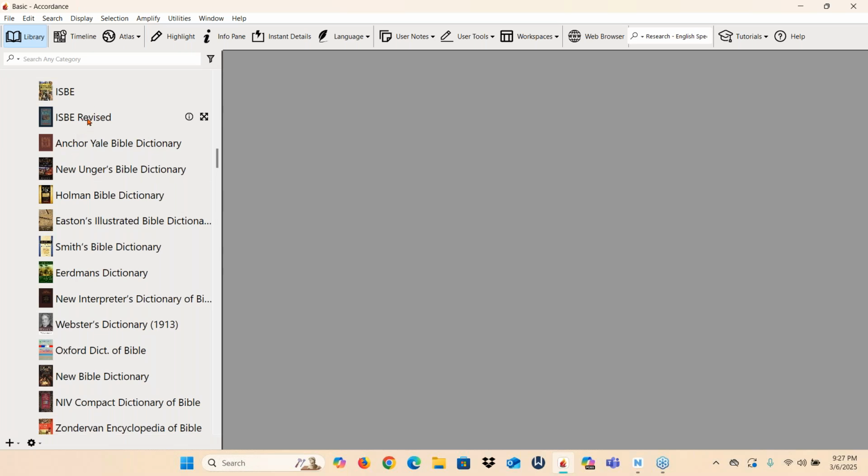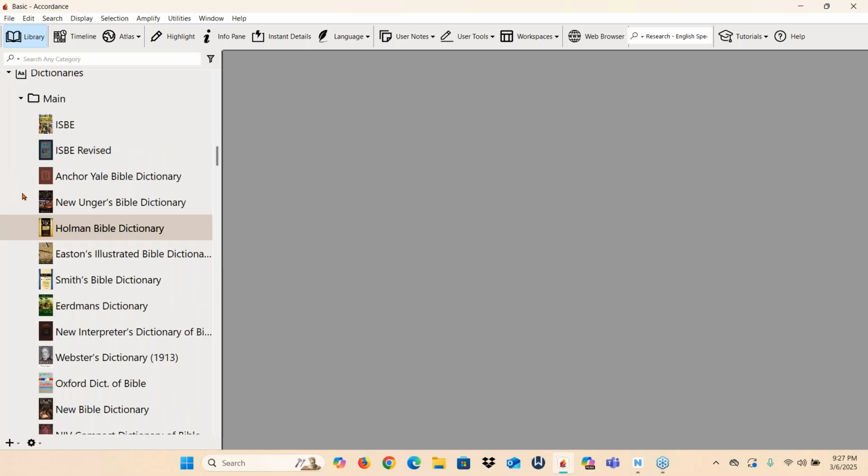So you can see that there's no other dictionary that I've come across that covers more topics than this ISBE. While we're here, let me take a look at the ISBE. And again, what you want to do is move your favorite things up to the top of each category, because that really comes into play when you're doing searches or when you're doing studies.